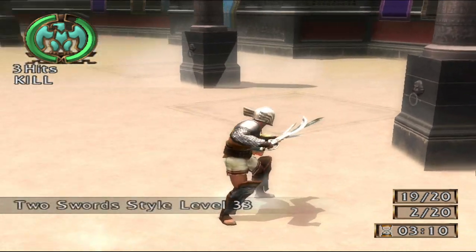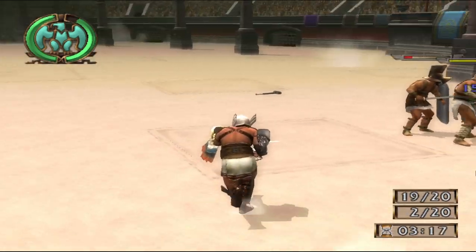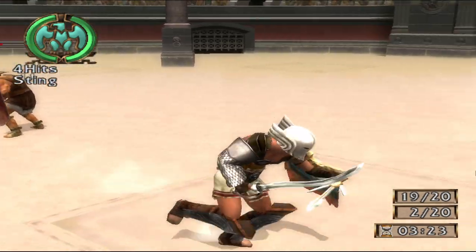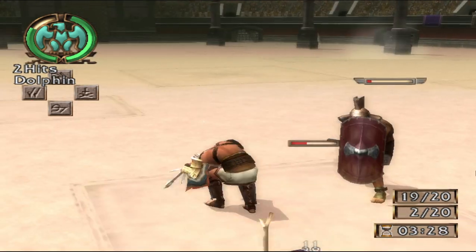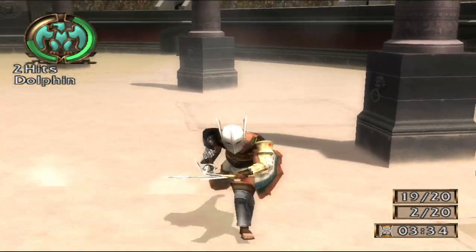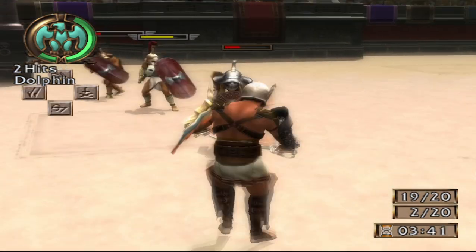And we leveled up too. That probably could have been useful. Whoa, whoa, whoa! Alright, you know what? You guys can handle him. All right, there we go. Missed. All right. Missed again. You guys can handle him, right?